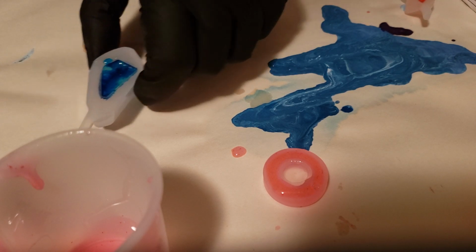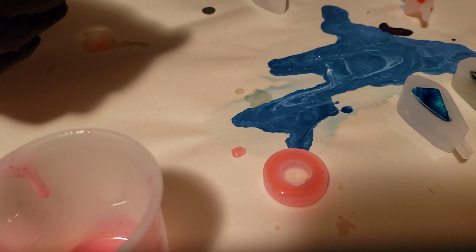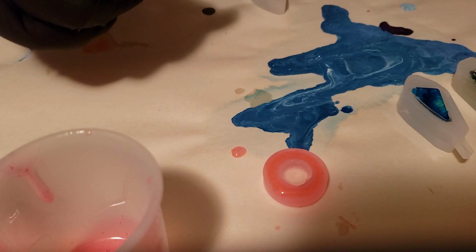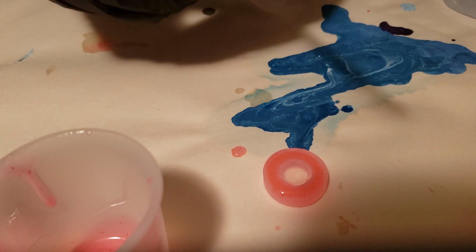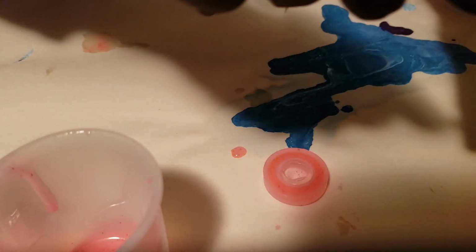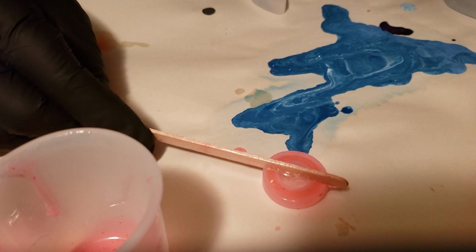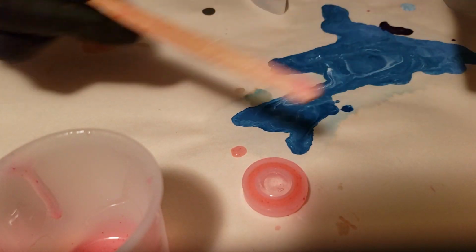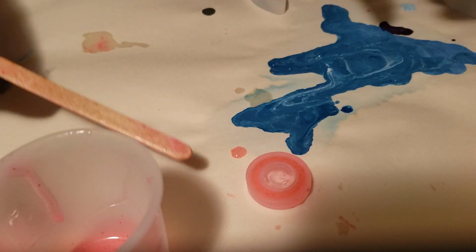Excuse me. I'm going to leave these little guys alone because they look pretty good. So we'll just let those dry. It says 24 hours to cure. The one that I'm concerned about is this little pink ring. I want to just scrape this across and get some of that extra epoxy off of there. I'm going to imagine I'm going to need to sand this down once it's all cured. So I'll let you know. This may be more headache than it's worth.